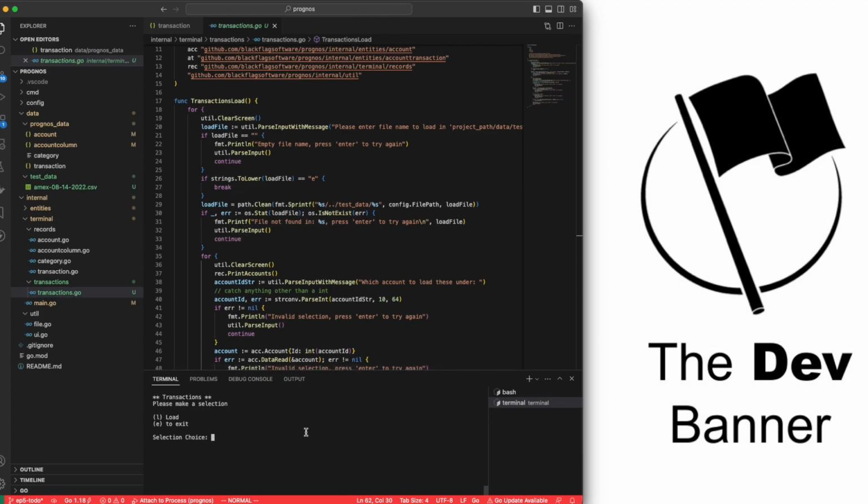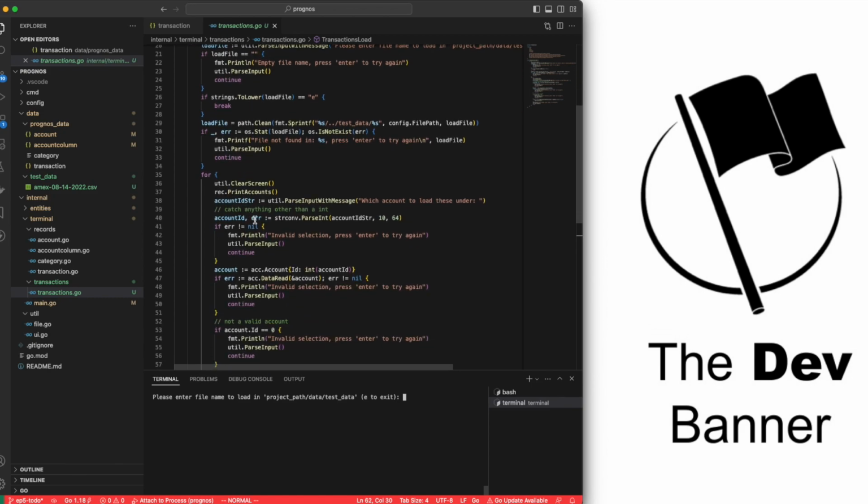So if I load and I put Amex 0814 2022, and I just put CS instead of CSV, you'll see file not found. Press enter to try again, and then we're back up here at this loop, and we're going to try again.